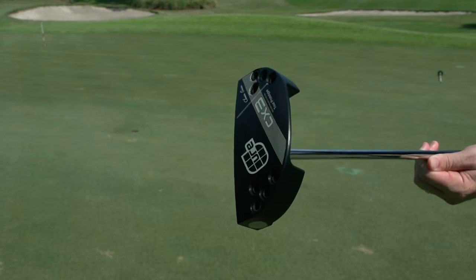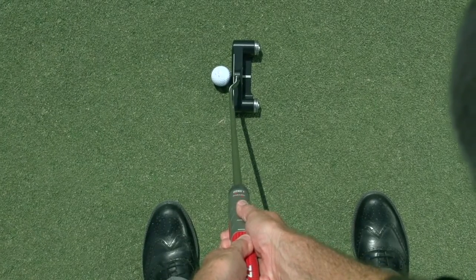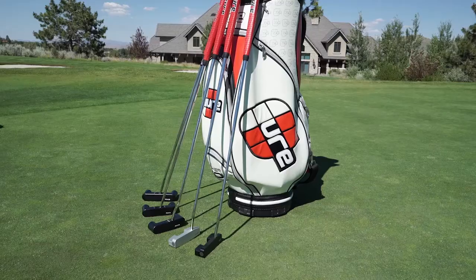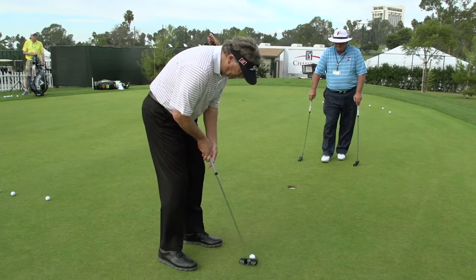The technology has been the focus since day one — form follows function. Simple concepts that most people lose because they're trying to find a putter that's attractive. The most attractive putter is the one that works the best. Watching people putt better when they touch our product, whichever model it is — we have a flavor for everyone. The increase in moment of inertia and the absence of variables that don't need to be there is improving the game at large, and for me to be able to give that back to the game that's given me everything is a very special thing.